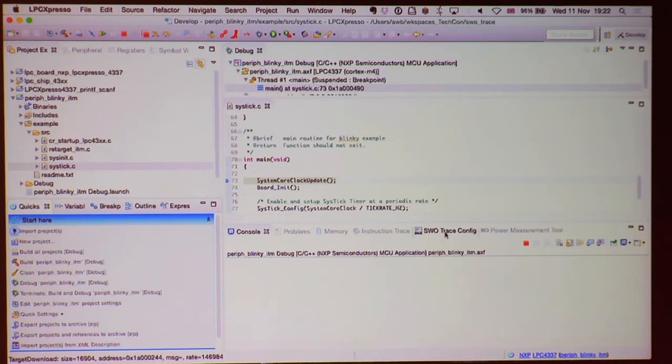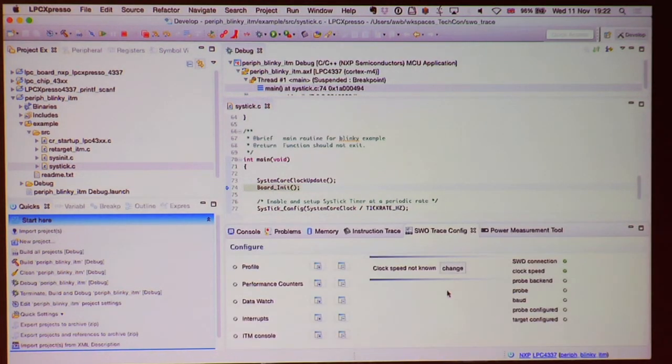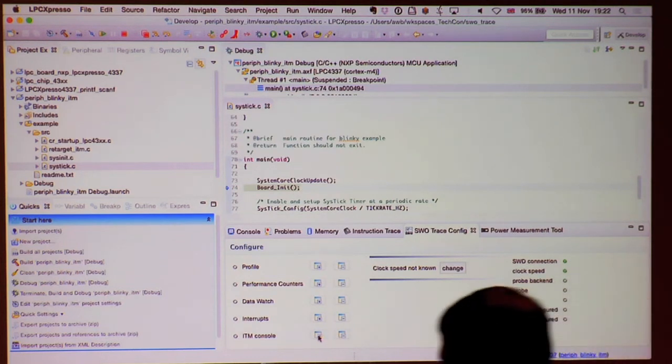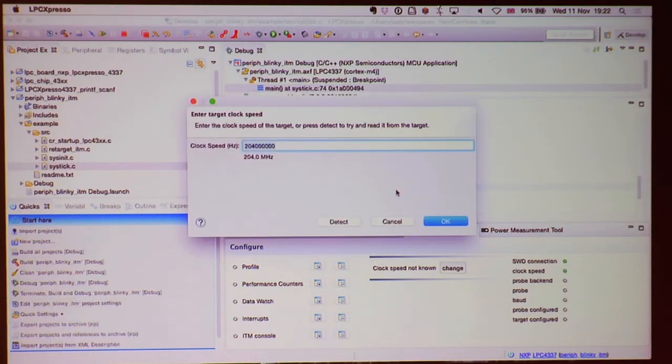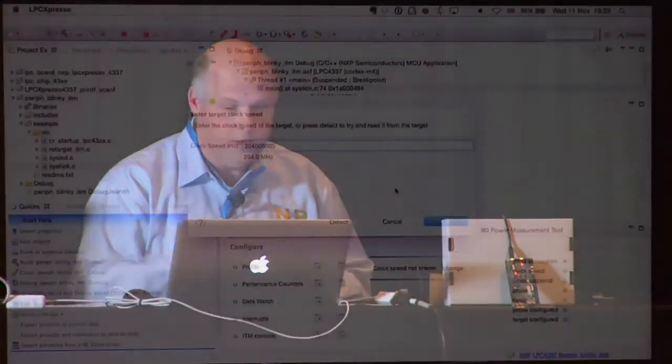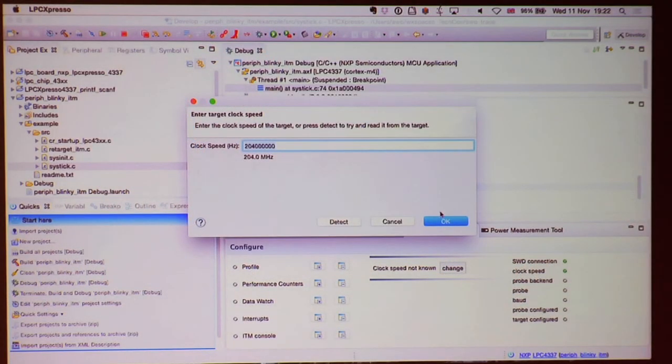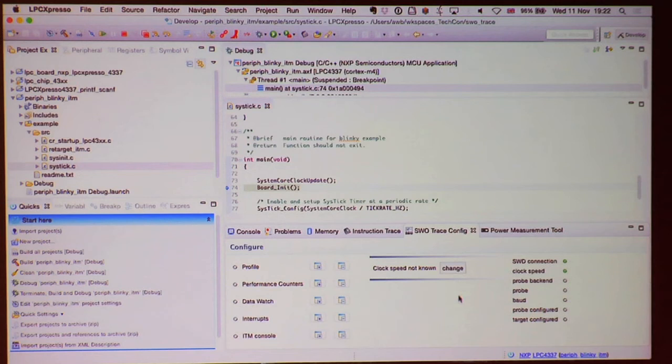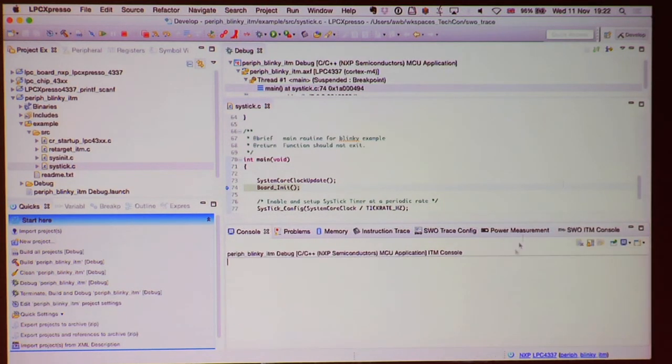So what I have the ability to do now, and actually I'm just going to run through that one function, is turn on various elements of our trace functionality. And in this case, I'm going to turn on the ITM trace. One of the things that this trace mechanism needs to know is the clock frequency that the core is running at, so it can actually synchronize the clock off the debug channel. So we've actually gone and automatically detected that. So I okayed it. And in a second, for some reason, yeah, there we go.